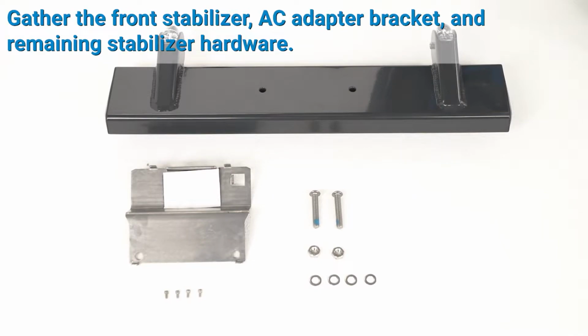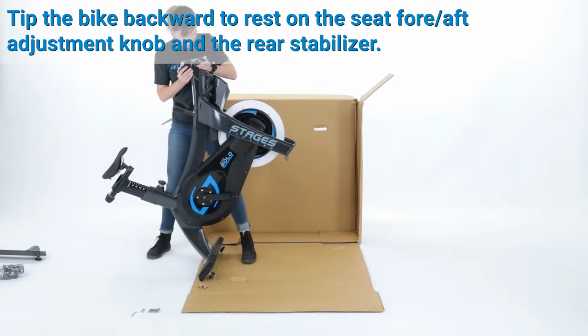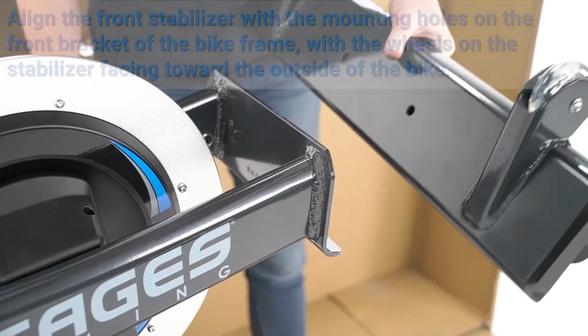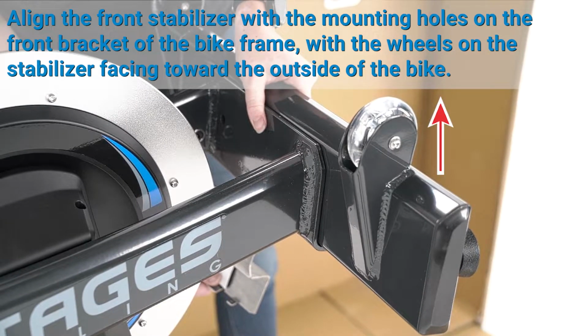Gather the front stabilizer, AC adapter bracket, and remaining stabilizer hardware. Tip the bike backward to rest on the seat fore aft adjustment knob and the rear stabilizer. Align the front stabilizer with the mounting holes on the front bracket of the bike frame, with the wheels on the stabilizer facing toward the outside of the bike.